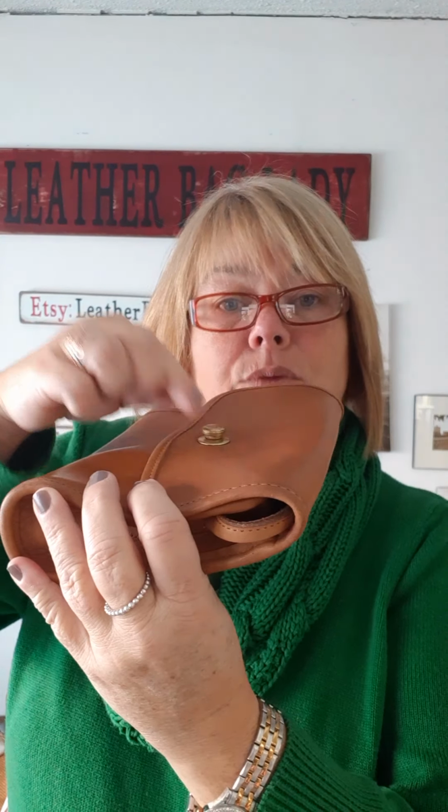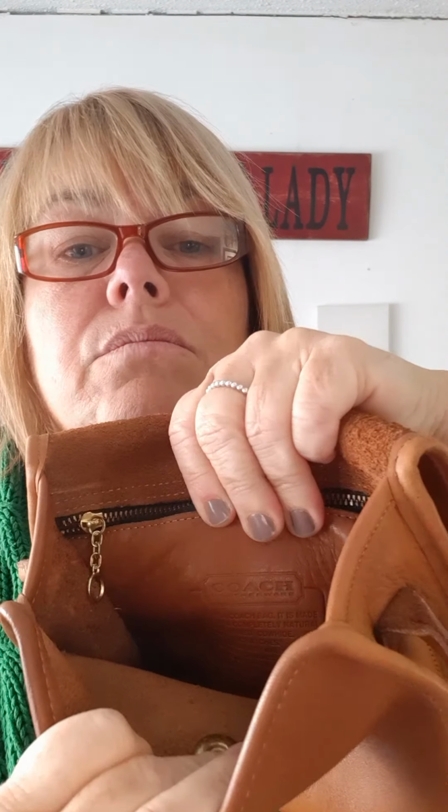So this is kind of a special little piece. This is a vintage Coach, and the tag, you would think you would just pull it, but you don't. You lift this little center button up and it opens. Nice rolled leather strap. None of that plastic crap on the edges. You know how I feel about that. Inside, it's very simple. Does this come out? No, it doesn't. There's the Coach Creed, without turning the bag inside out, which I'm not going to do. That's the Creed. It's all raw leather inside, and again, you know how I feel about that.